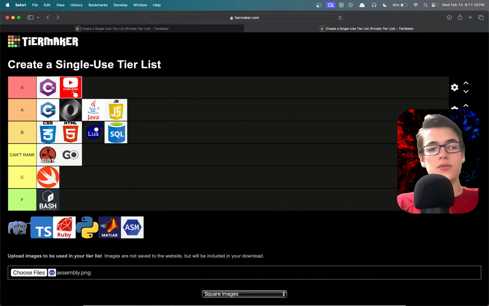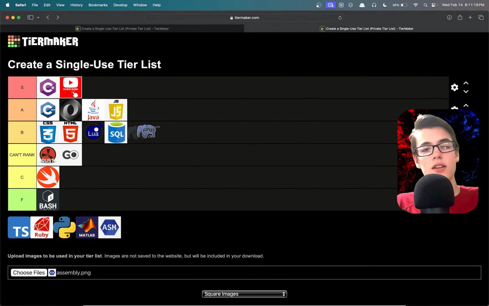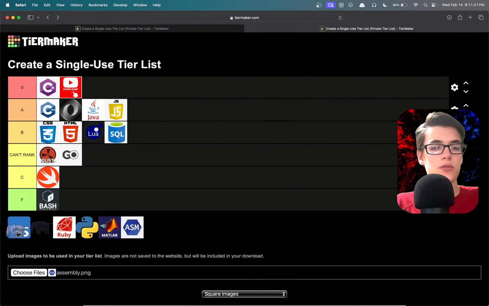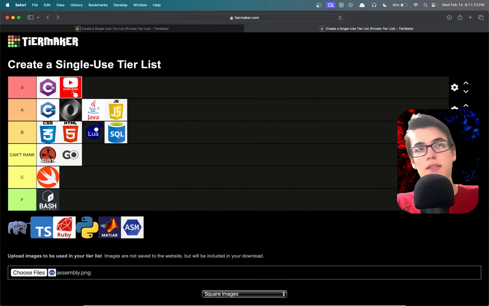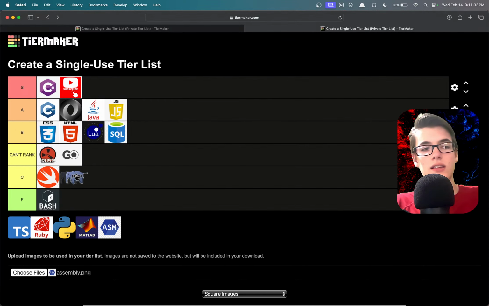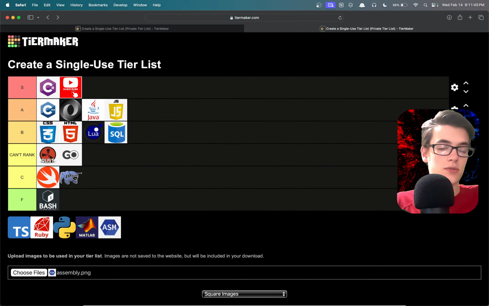PHP. I've used this minimally, but it's pretty solid at its job, doing server type commands. It's a little unpopular, I would say. It's more fringe now. People are moving away from it to other languages, so honestly, it might get C tiered. It's fairly easy to understand the syntax of. It's kind of like a cross between HTML and JavaScript or something like that. But yeah, honestly, people are moving away from it more. It might have to be C tiered.